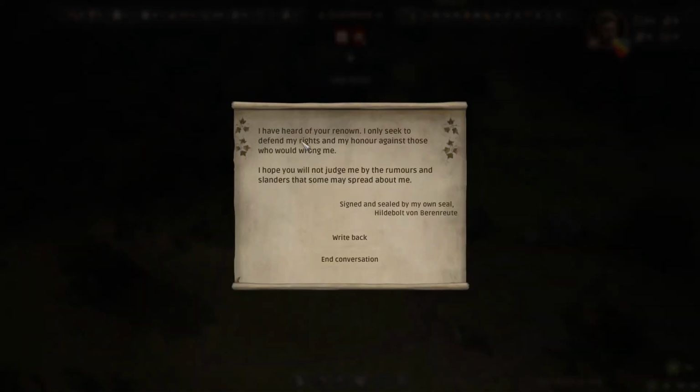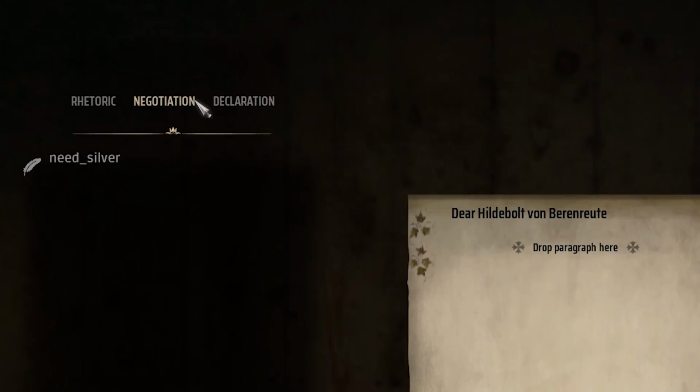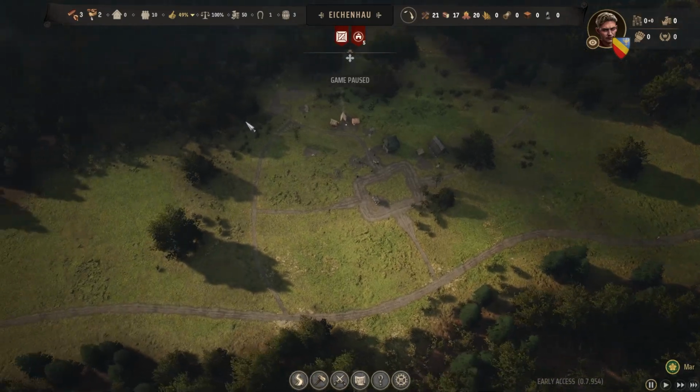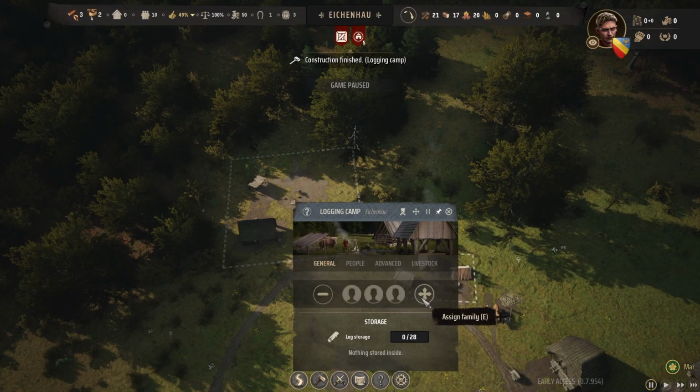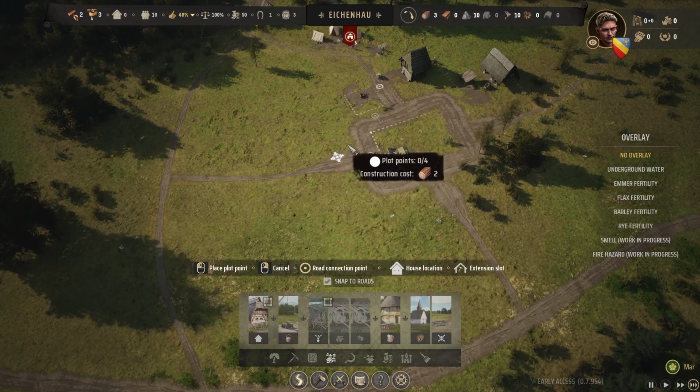A new message from the nearby ruler. You have no rightful claim for anything. Let's send it. Yeah, diplomacy in this game is quite a work in progress. We are still in early access after all. Logging camp constructed. I want one family working here. I need more timber, and that's because I'll have to build some homes for those homeless people.